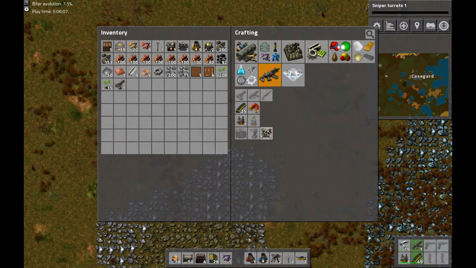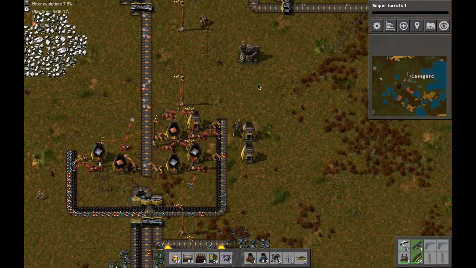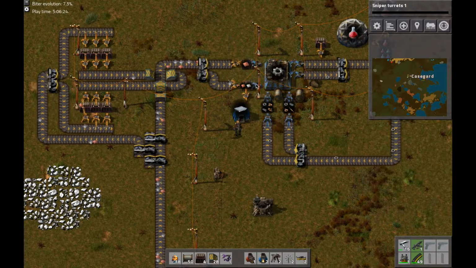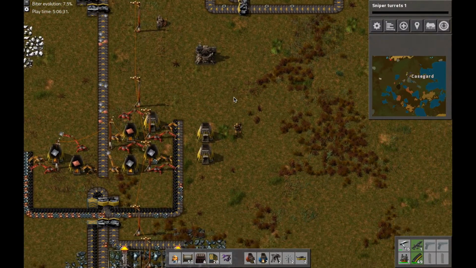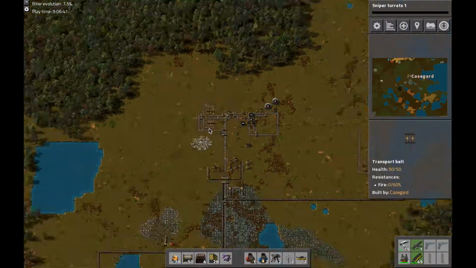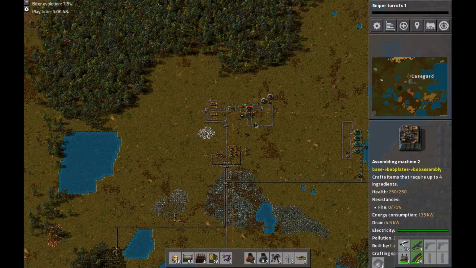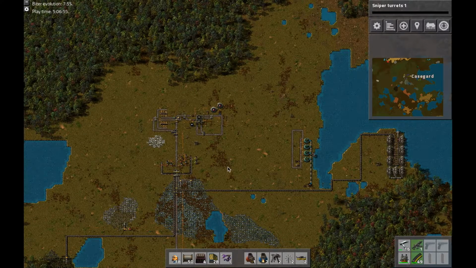Not sure why I was producing the basic electronic circuits. Let's go up to the factory here. I guess I wanted more fast inserters at this point in the game. Not really sure why I would need this. Here I have my first steel. Anyway, let's have a look at the bonuses. No bonuses, no trains. This is pretty much it. Let's finish the conclusion here with an overview of my current factory state.